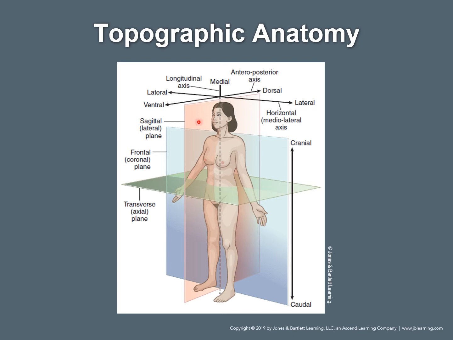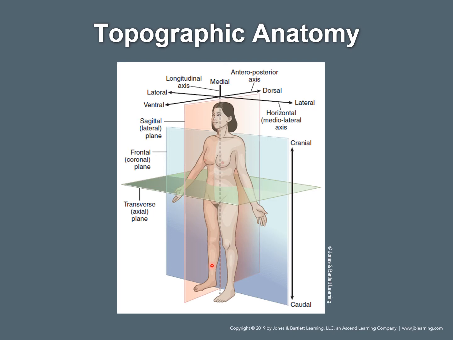So this is actually going to be a mid-sagittal plane because it's dividing right down the middle. Now these planes can move up and down, front and back, side to side. So it will be called just a sagittal plane if it's, let's say, more over here on this shoulder or over here on this shoulder. It's still dividing the body from front to back, into sides. However, when it goes straight down the middle, it is a mid-sagittal plane. Otherwise, it's just a sagittal plane.